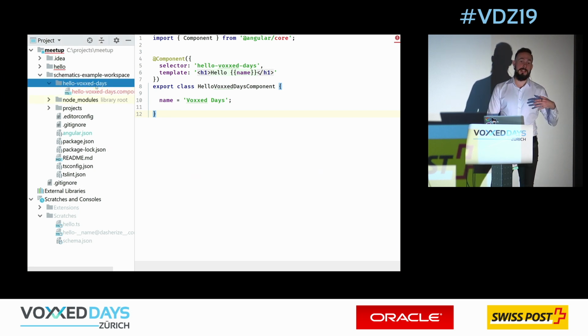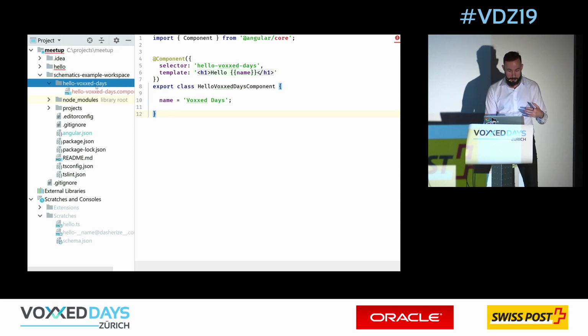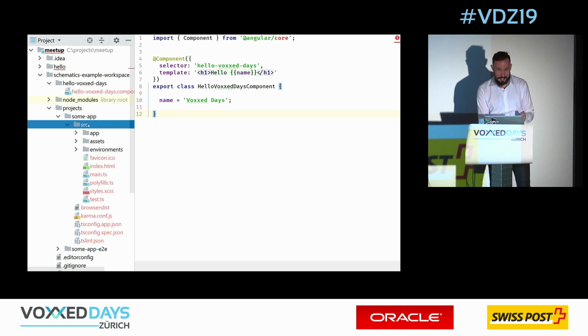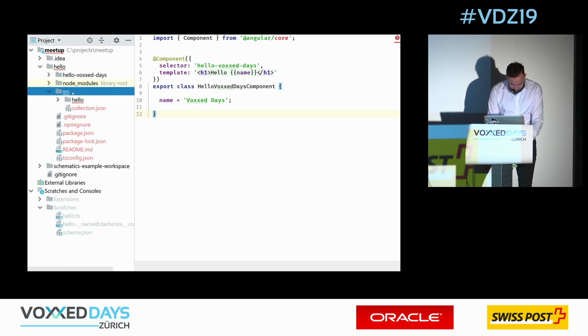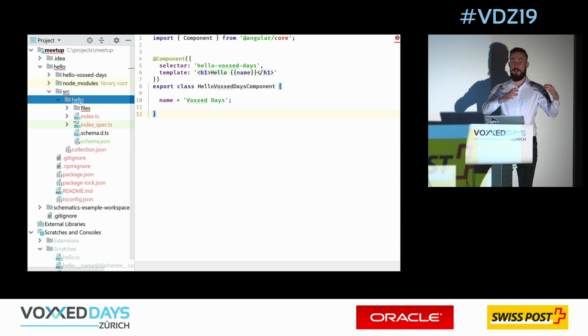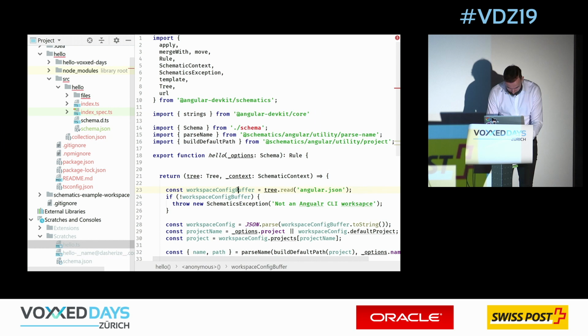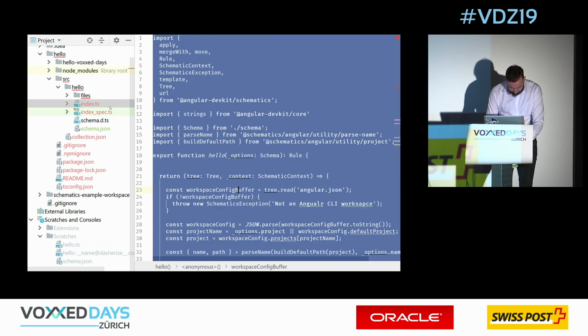So here we have it, but it's in the root of the workspace, and it doesn't really make sense because the project is in the projects folder as a source. So how can we integrate this? It is possible, and we don't have much time, so we will copy paste the implementation. It involves a couple of steps. We have the tree, and the tree knows about all the files. Because of that, we can read angular.json from the tree and look for the default project. We can also pass in a project flag, so we can specify which project we want to generate in if we have multiple projects. But I cannot write this by hand because we don't have time, so I'll just copy the whole thing. Then we will go through the changes.